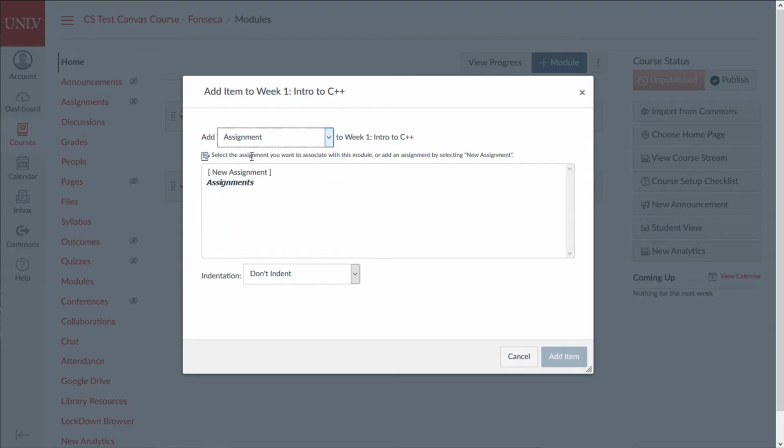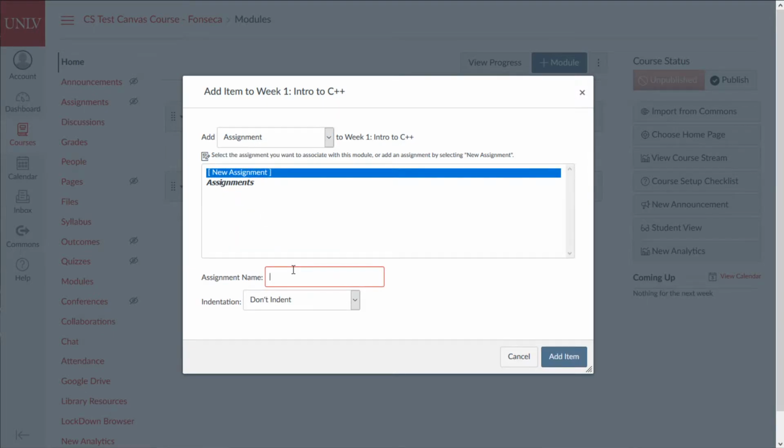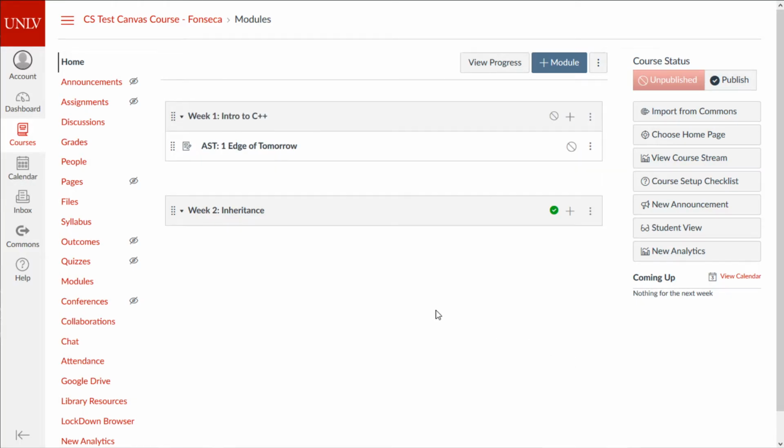So anyways, let's go ahead and make a new assignment. You hit new assignment, give it an assignment name. So we're going to call this assignment, I think, what was the number? 9? Well, we'll call it 1 anyways. Assignment 1, give it a nice topic to the assignment. So coding with, it's like Tom Cruise or something. I think that was the topic of the assignment. Oh, Edge of Tomorrow. Yes, Edge of Tomorrow, which is where the pictures are from. I like to make assignments that have a theme because it engages the students better. So you created it, and you can see it's not published, which means the students don't see it.